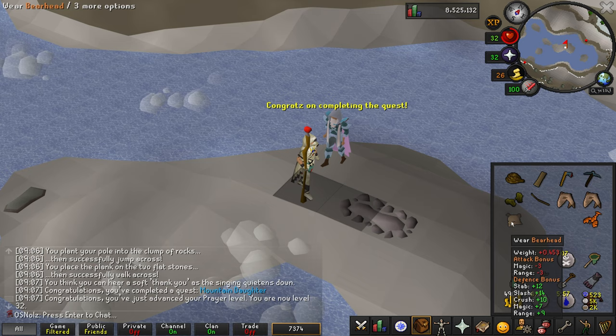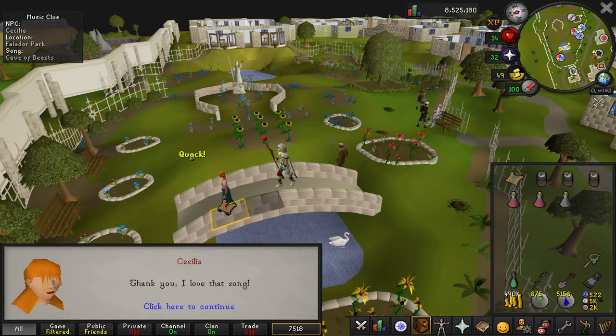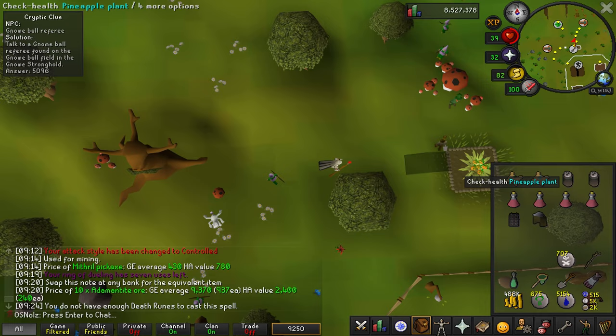32 prayer. And look at us. The true pure helmet. Except for Halo. But still. And talk to you after that quest. Boom! Another medium casket. Let's get back to it. Just to get the level real quick. 66 farming.